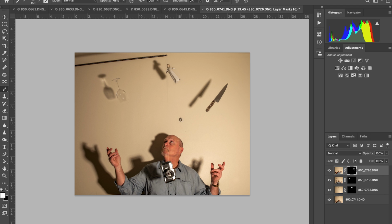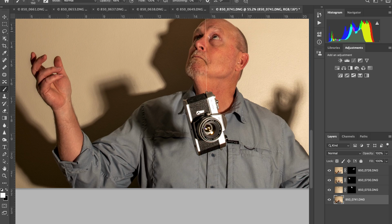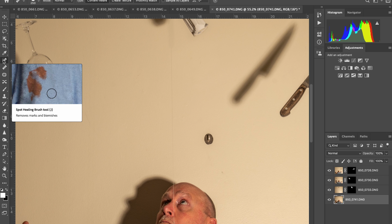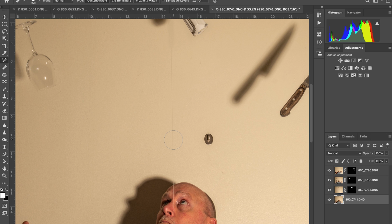So let's get rid of the things on the wall. There's a smudge up there I want to get rid of. And we can do all of this, but we just have to make sure that we're on the right layer to do it. To get rid of the string on me, we need to go to the base layer. And there are several ways that we can do this. I think about the easiest way is just to remove it from this image without having to mess with the other masks. In fact, I think we'll see what happens when we use the spot healing brush tool.